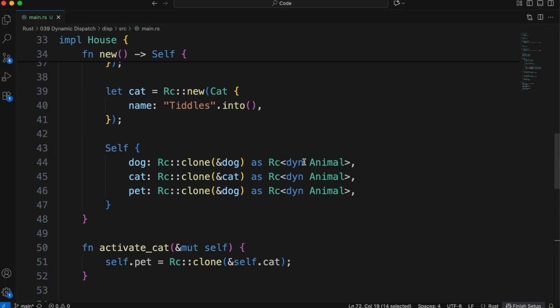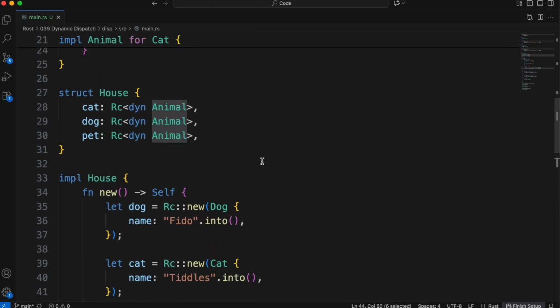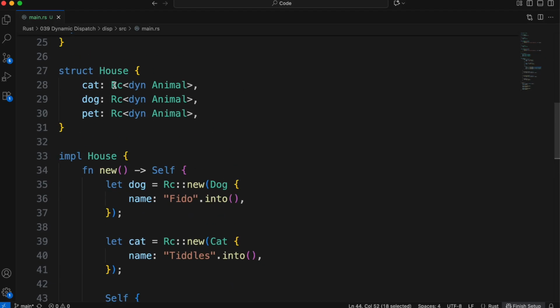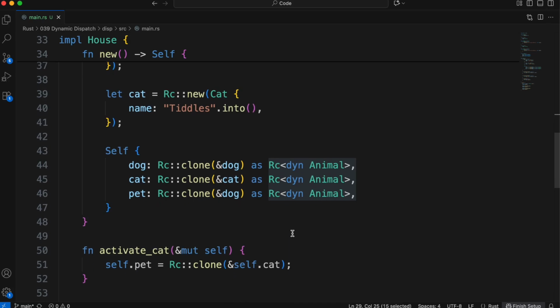We're still dealing with the dyn keyword just because we've got a trait. There's this little sort of twist that if I define these like this as dyn animal, I then have to cast them here. But I think I could also have defined these as dog and cat, and that would have reduced the number of casts that I actually needed.